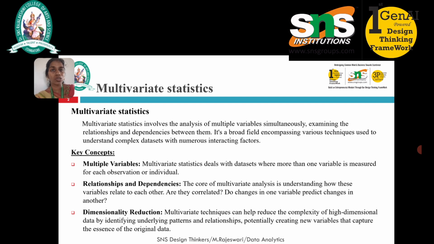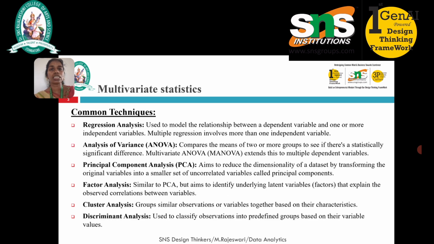This concept is mainly used to take the essence from a large data set. From the data set we give the solution, and then we do the analysis. So for that we are taking the key concept of dimensionality reduction. We are going to discuss the common techniques that are used in multivariate analysis.